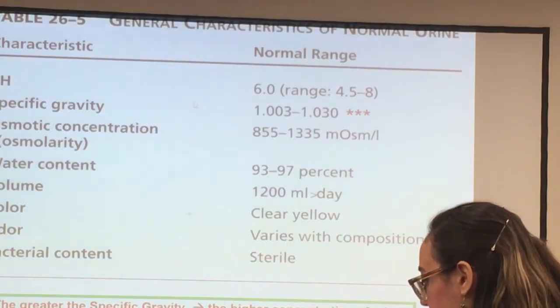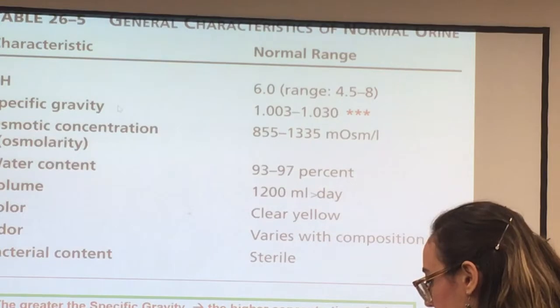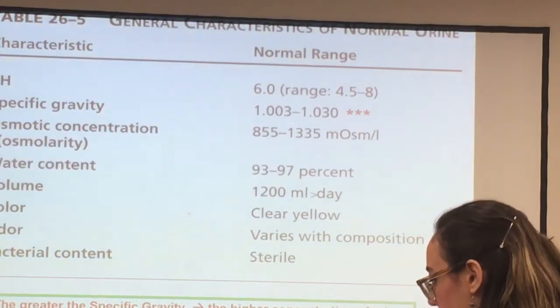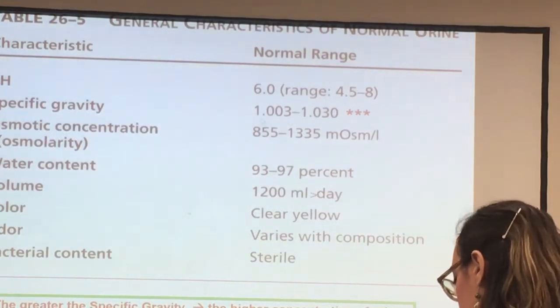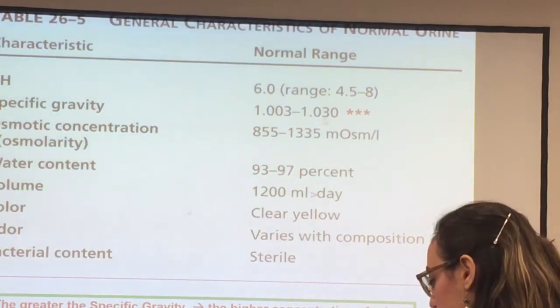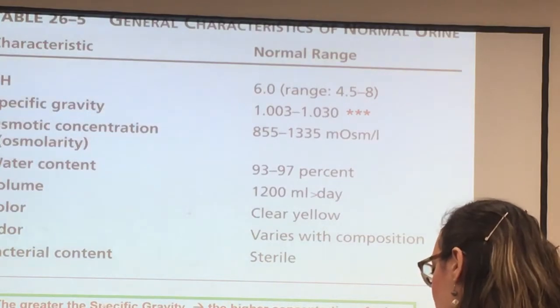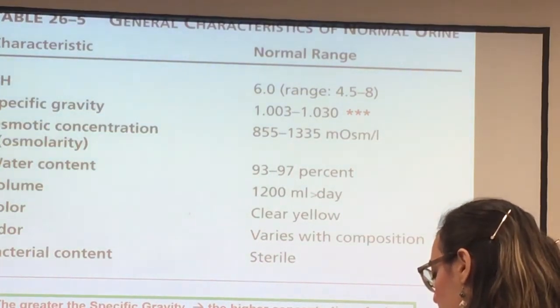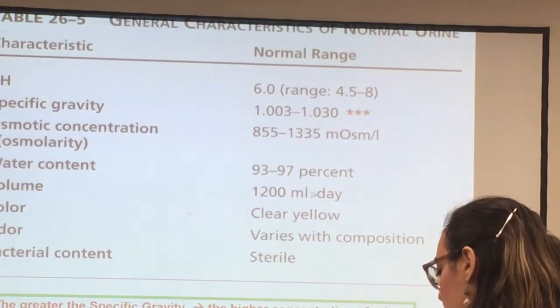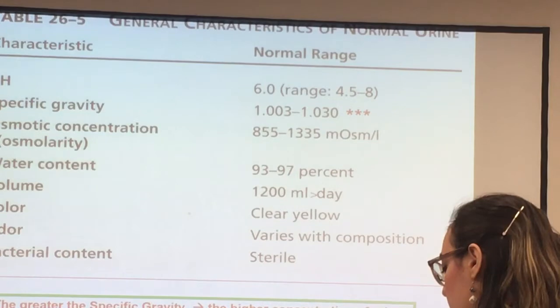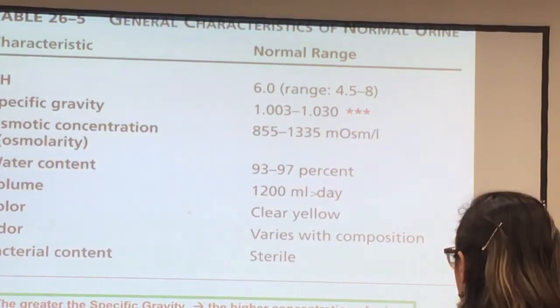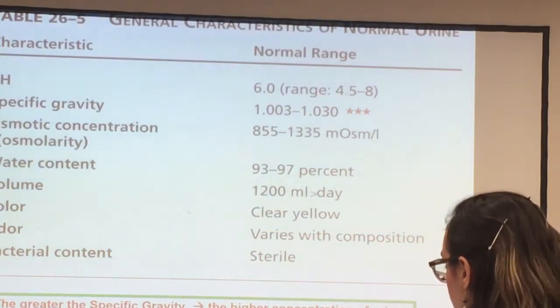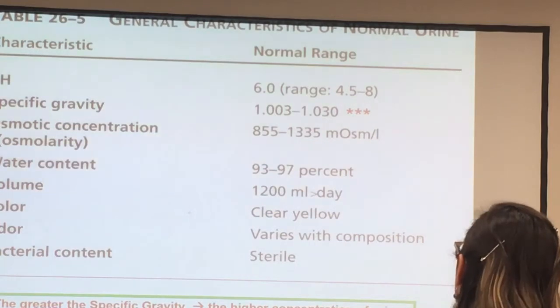We have a term called specific gravity, because the specific gravity of water is 1.0. So anything greater than 1.0 is more concentrated. For urine it ranges from 1.003 to 1.03. The greater the specific gravity value, the more concentrated the urine. There is a medical device, a kind of meter: you put your urine in the meter and it tells you the specific gravity. The other thing, don't worry too much, is the pH value. It could be from acid to alkaline, depending on what kind of food you're eating.